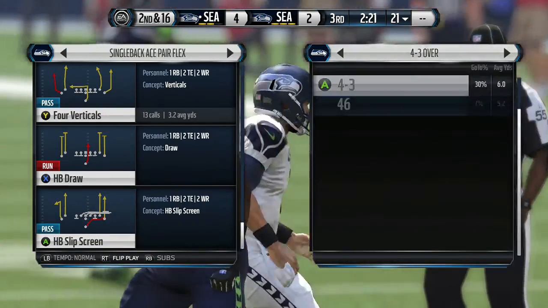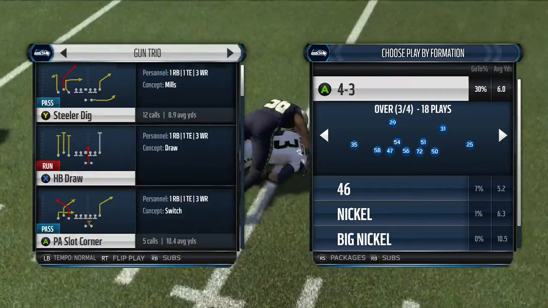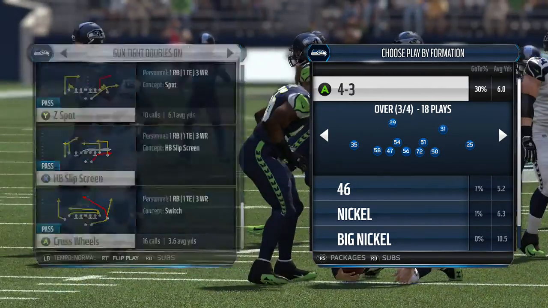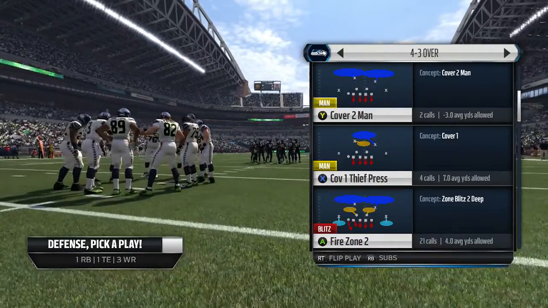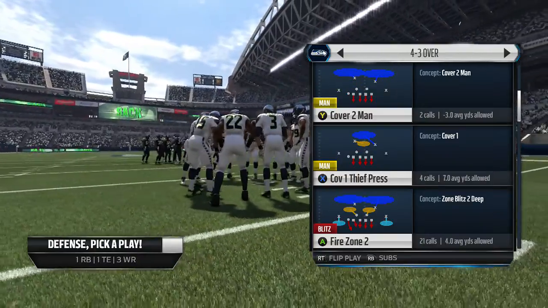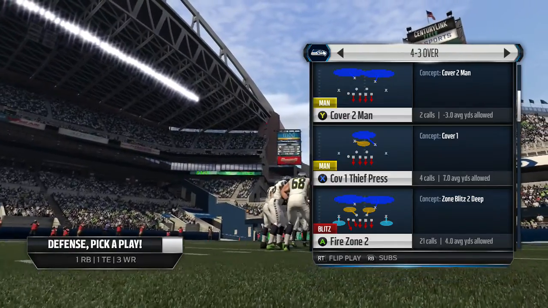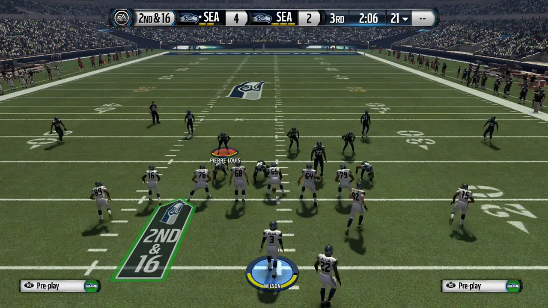We're going to move on to shotgun, so you can see you get the same type of pressure. Come out in shotgun, tight doubles on is a popular formation. Well, we could call any of those same ones and they will work, but in the next couple plays we'll also show you how you can mimic this setup out of other plays like cover 4. So we're back in cover 2. We're going to do the same thing.